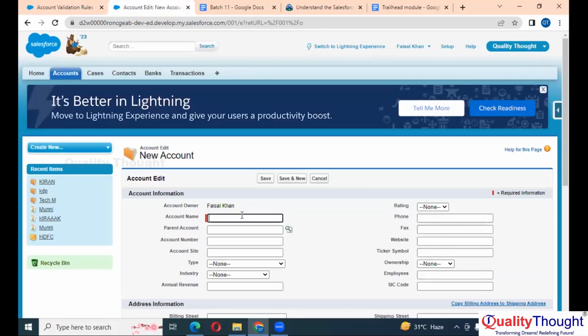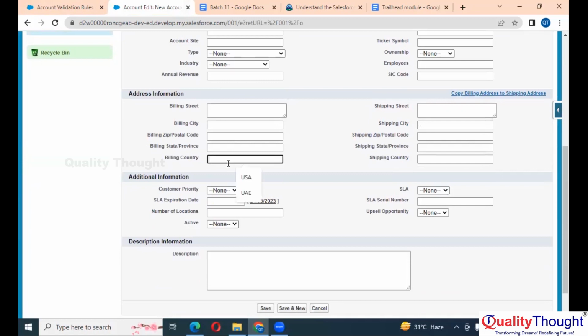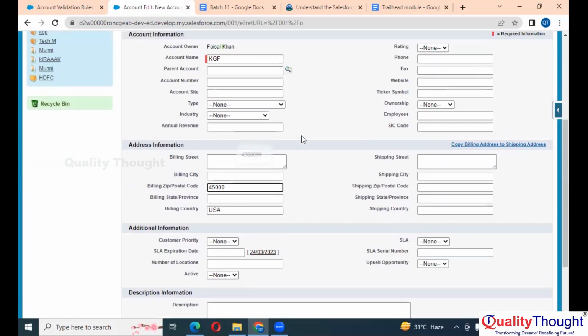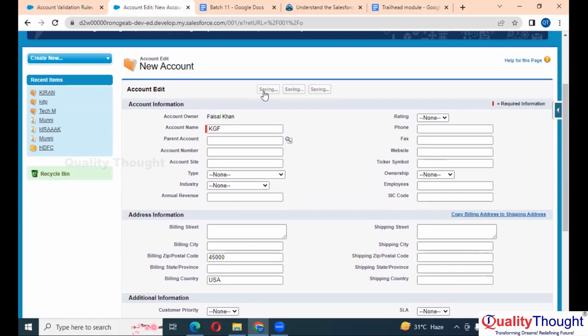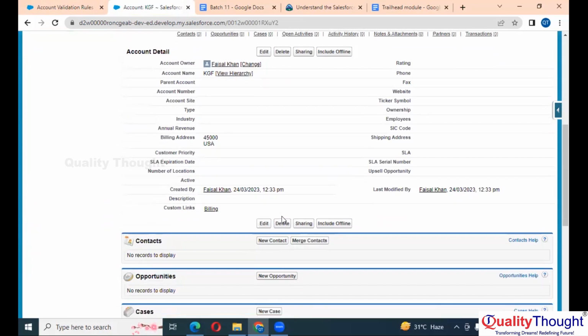New. AGF as an account. Country is USA and the code is 4 digits. Let's say 5 digits. For 5 digits, it should save the record, right? It is saving the record.